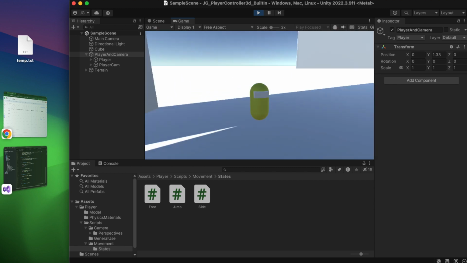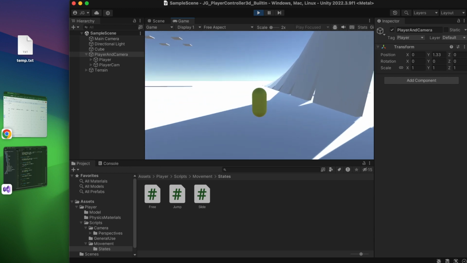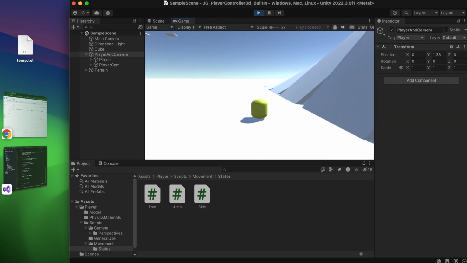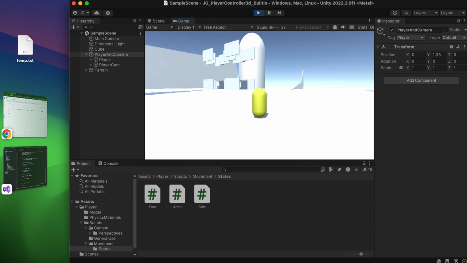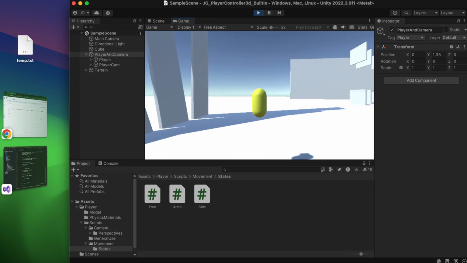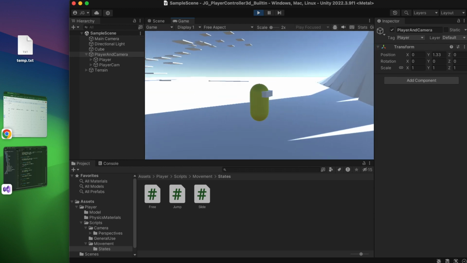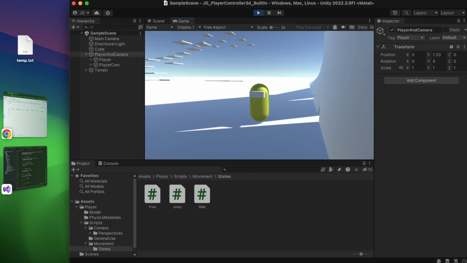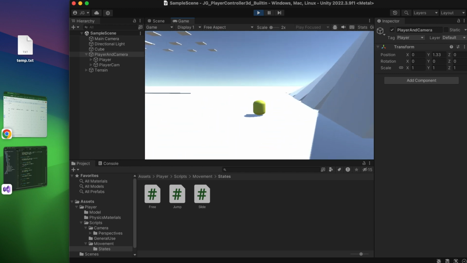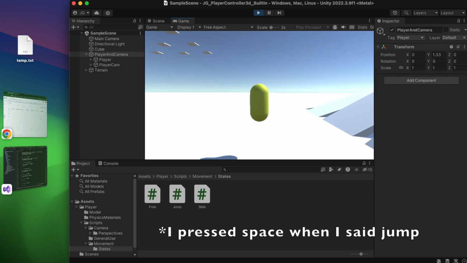Yep. Okay, let's look at that in third person. Running, slide. Woo. Okay, that's awesome. Looks great. Wow, this is already shaping up to be a pretty awesome game. And we can watch that jump override the slide. Here we go. Jump, slide, jump. Oh, the jump's not overriding the slide.